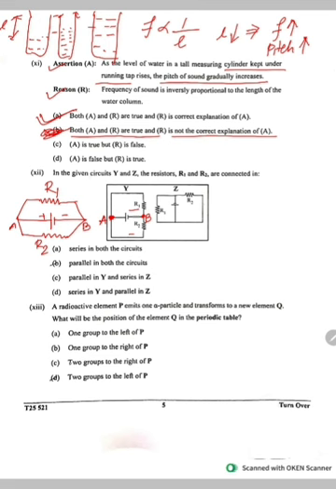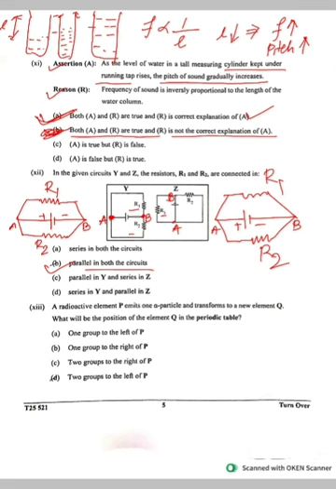Now let's redraw this circuit Z. So again consider this one as A and this one as B, and redraw this circuit. Between A and B there is resistance R1. So let's draw R1, and again between A and B there is one more resistance, that one is R2. So again this is also in parallel. So which option will be correct? B, parallel in both the circuits.